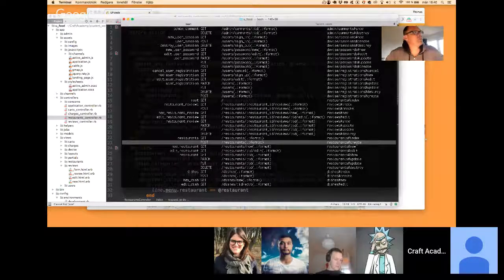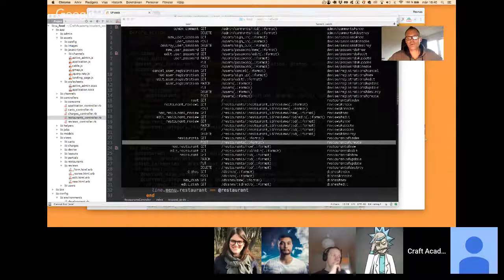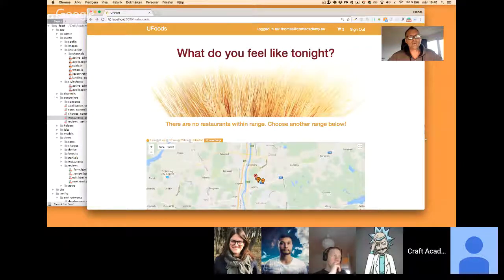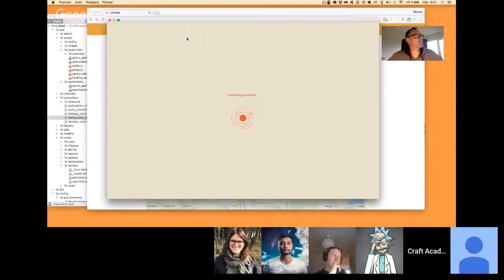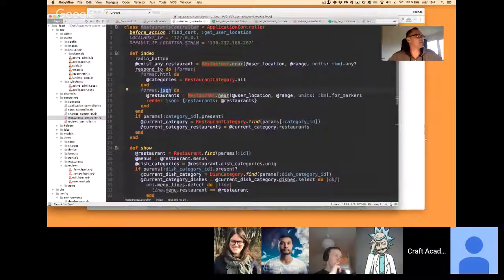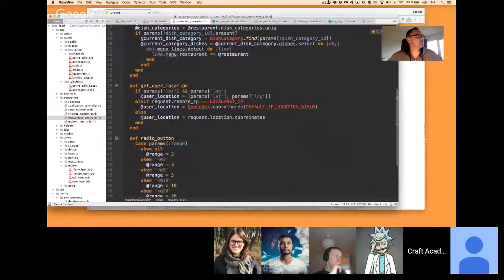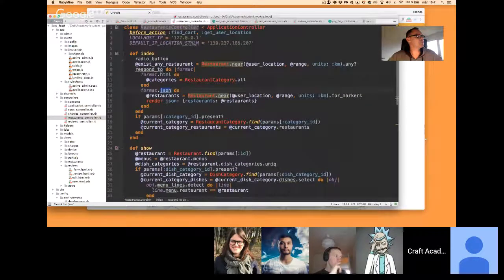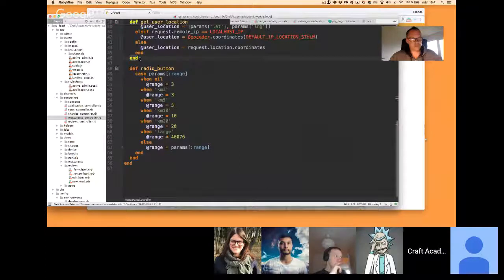Now, doing a post request from a browser is very hard. So we need to do that with something else, and we can do that using an application called Postman. I don't know if you guys used Postman before. I think you did in another project. So let's set a binding pry here on the create method. Oh, you don't even have a create method here. So let's create one just for the sake of this demonstration.